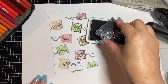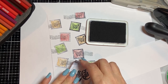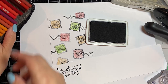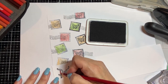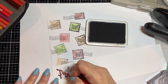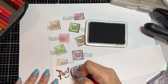All right, it took me over 2 hours to put those stamps into the computer. So I am really tired. But, because I had this here, I want to color this in, so I'll use some of the same colors, I think, that I used. Let's color this in. Let's just do it all in red. Wait till you see the postcards that I made.